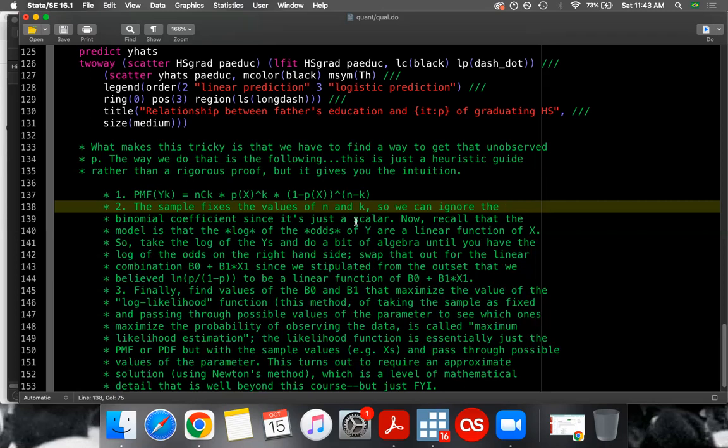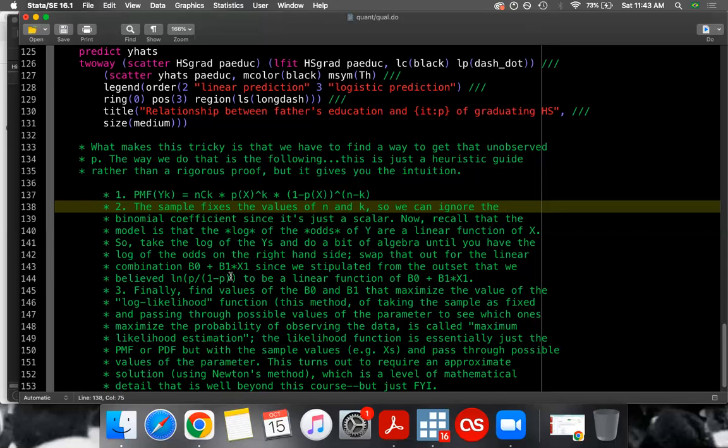So we do a little bit of algebra until we get that logarithm of p over 1 minus p. And we said from the outset that we believed that to be a linear function of x. So then we swap back in our basic linear function.